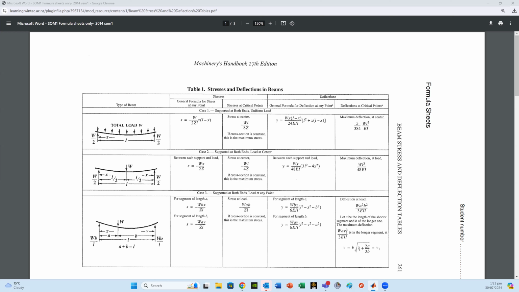Now we need to calculate the deflection for each one of them. Deflection is exactly the same as what we did in the previous steps, but we will write it again in a new script. So we will have here y representing the deflection, and we want the length and A segment.